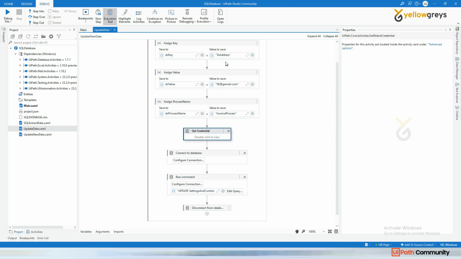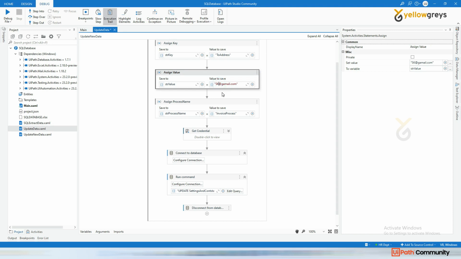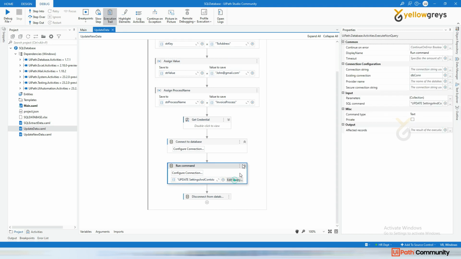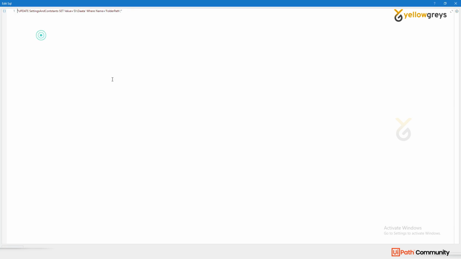The key is address; I'm going to change it to some other name, john@gmail.com. This is my key and value. Here I edit the query: update settings and constant, set value.